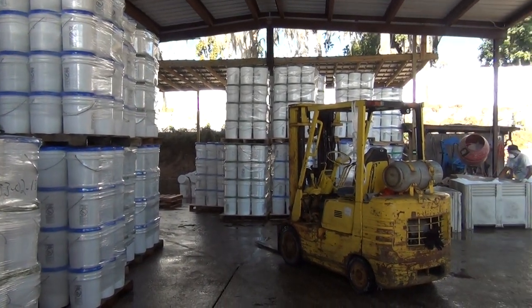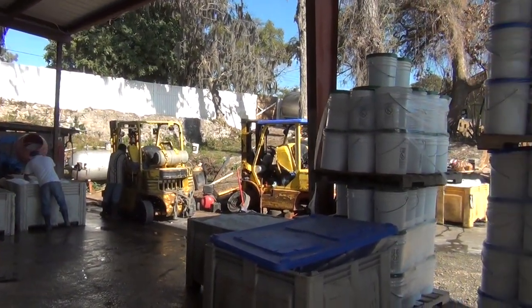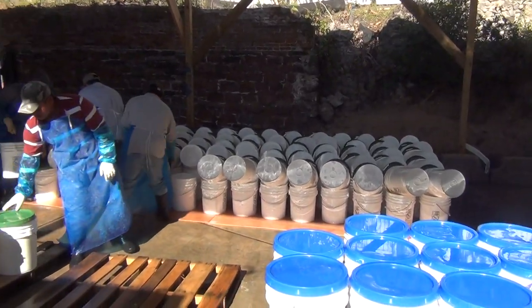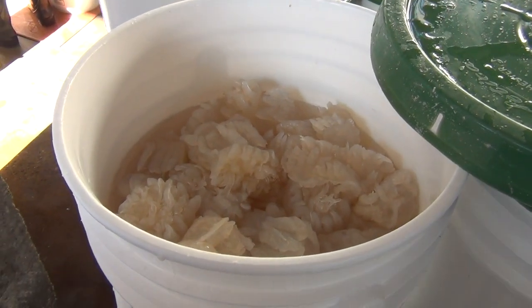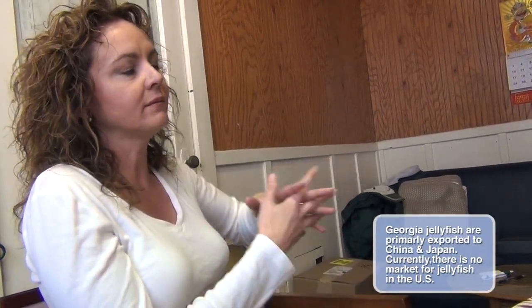One purpose is a queue. The second purpose is for dehydration, and before we're packing, we need to get rid of all the additional water, because the water is still seeping out of the product as it sits in the bucket. Then once they get ready to pack it, you'll see them pack the product very tightly in these buckets for shipment.